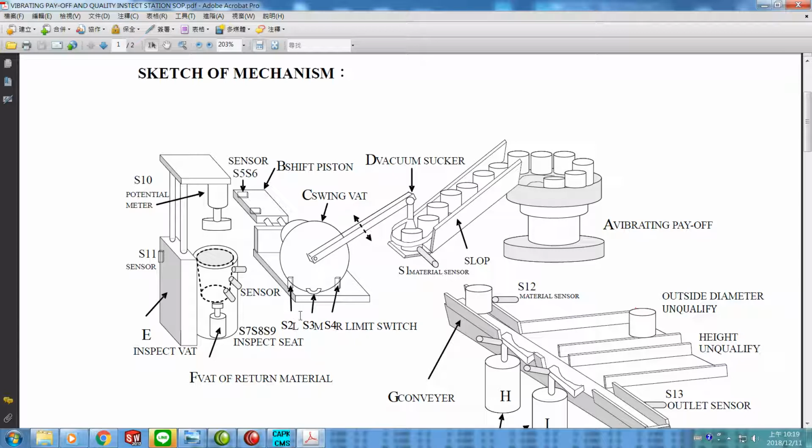As the left sensor is on, the part is just in position here, and the sucker turns off, leaving the wrong parts on the inspecting seat, and then turns clockwise to the vertical position and stands by there.